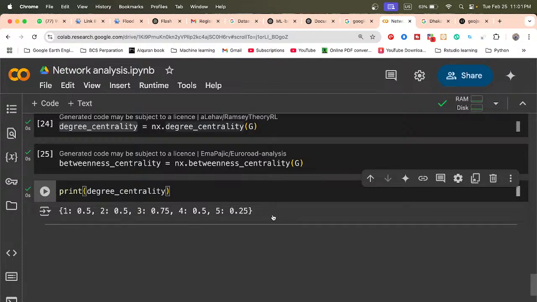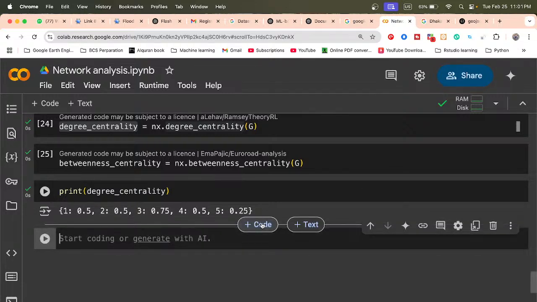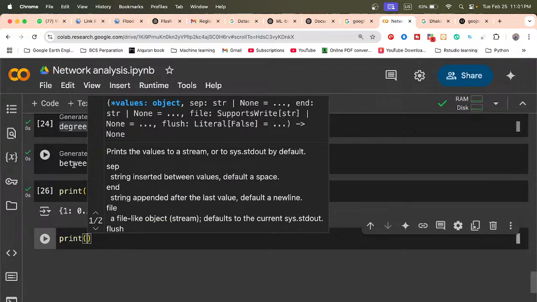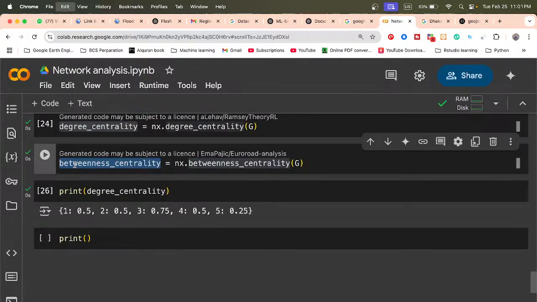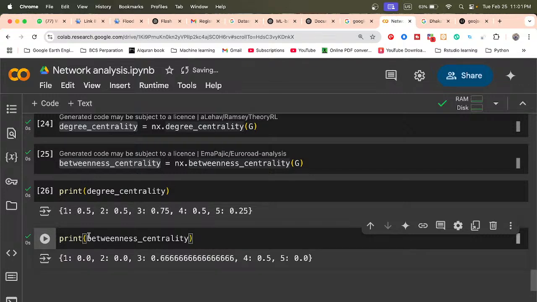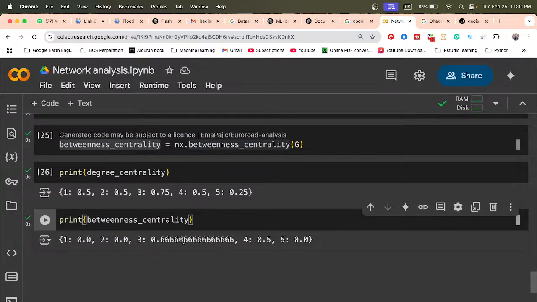As well, if we want to check it, print betweenness centrality, and we find this type of betweenness centrality values.